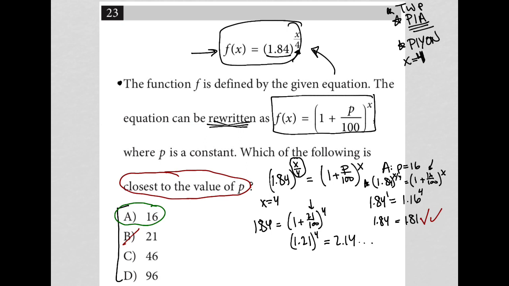And my assumption is that as I get even larger numbers in there, my values will get even further away from choice A. And that's why I think that choice A is the best answer. You can definitely try out choice C and choice D here, but choice A, this is very close. We're not going to get closer than this by increasing our p values here. So choice A is the best answer here.